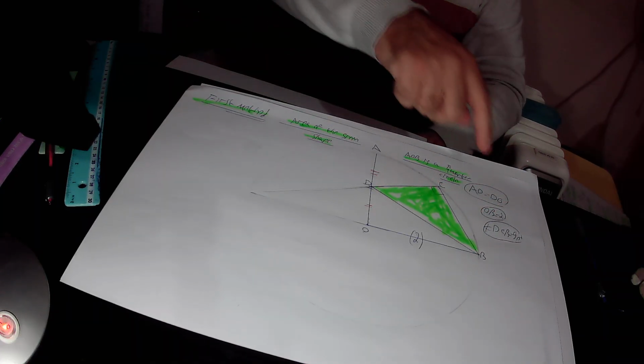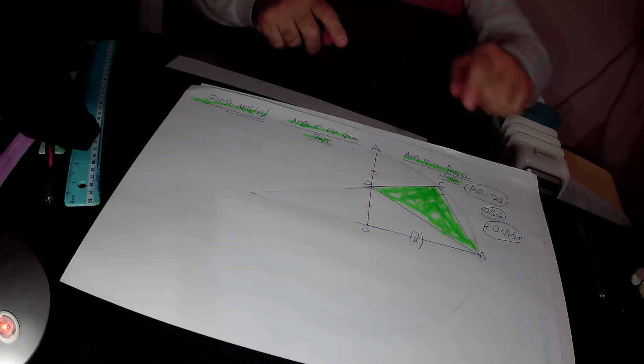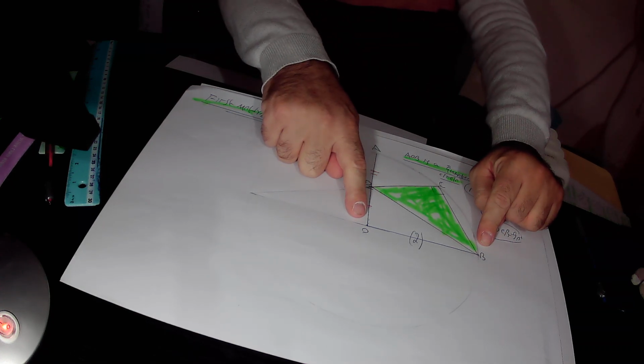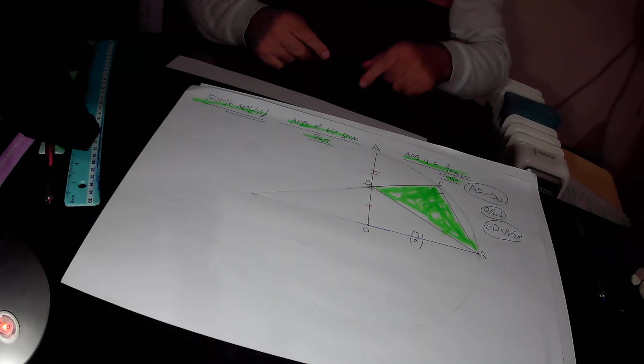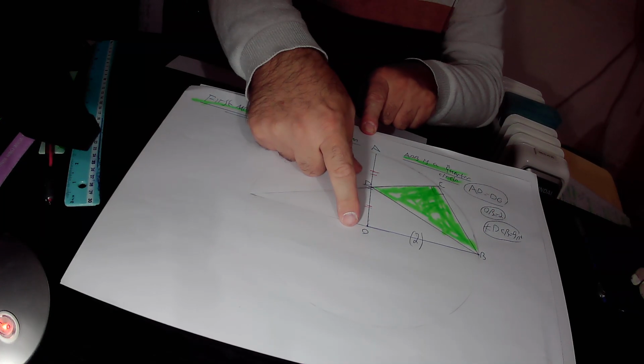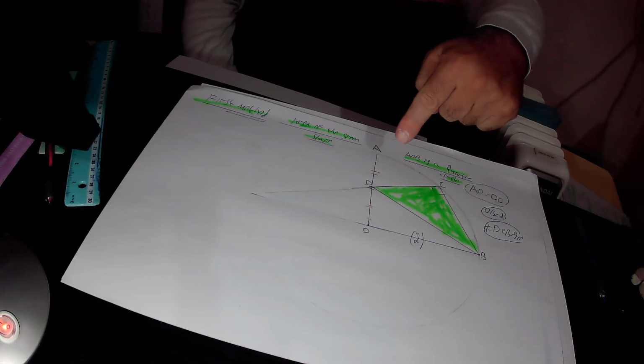In the drawing we have a quarter circle, AOB. This is side OB, which equals 2 units in length. In addition, we know that line AD equals line DO. Our task is to find out the area of this green shape. The green shape is actually the right green triangle DCB. So we have to find out the area of this green right triangle DCB.